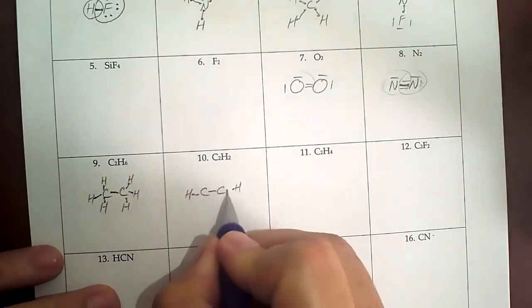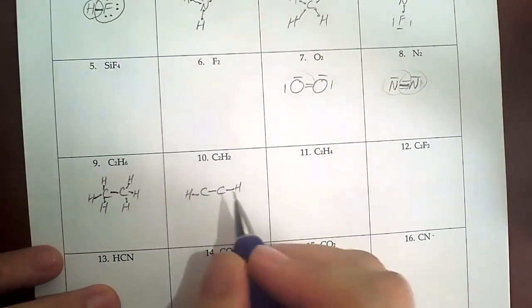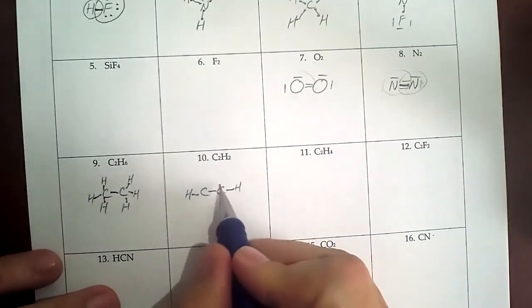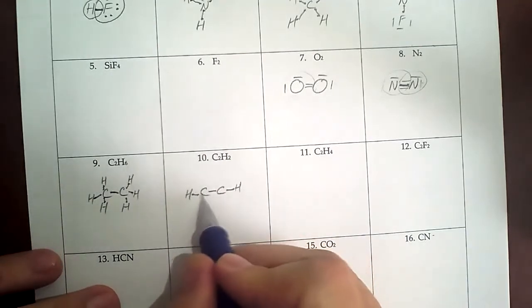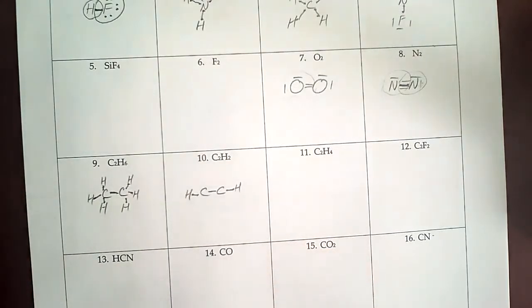3, 4, and I get 4 more, don't I? Well, if we think about it, we could put them at the top, but then we get 2, 4, 6. And if you did that already, it's fine. You can always just erase, right? But if we think ahead a little bit, maybe we can see that's not going to work.